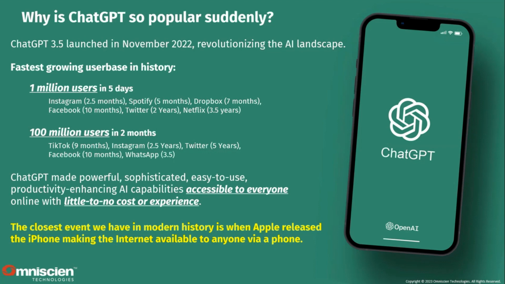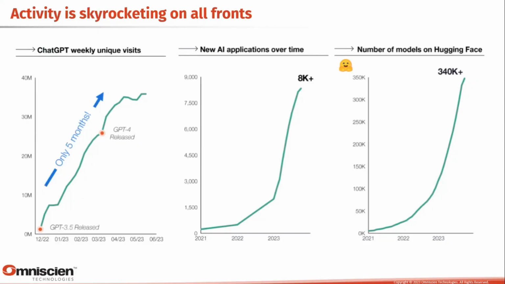It took away the geekiness of it. It took away the technical aspects. You could just talk to it like your next door neighbor, or like you're talking to your grandma, quite literally. It was just easy to work with. And so it's shot through the roof. Now, it's actually jumping up everywhere. So in the first 5 months, you can see how quickly ChatGPT went up. Nearly 30 million users in 5 months.